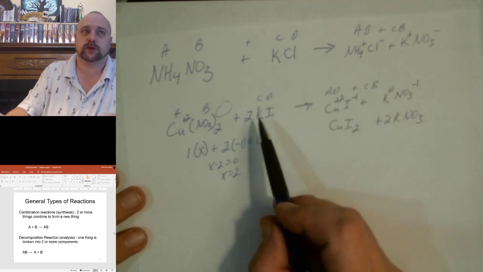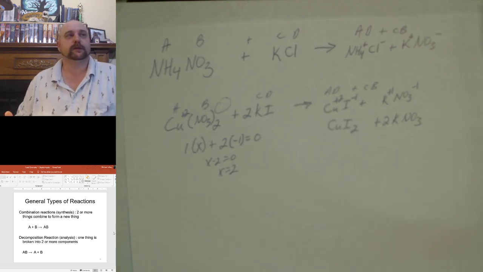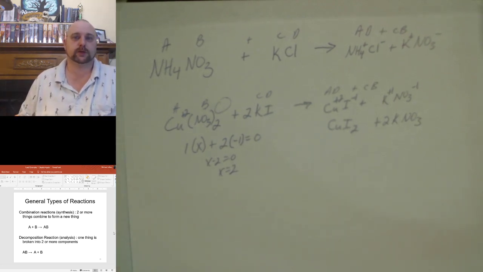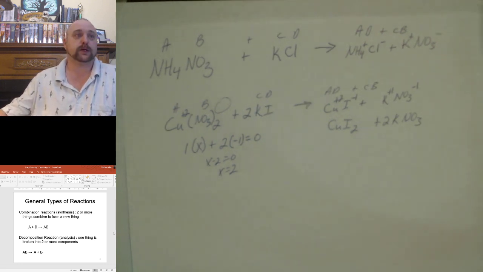The math is still the same. Coefficient times subscript. Okay, so practice some of these out of the pre-lab. Practice them out of the book. Get to where you can balance the equations. Get to where you can predict the products and recognize the reaction types. We'll spend more time on these in the next video.